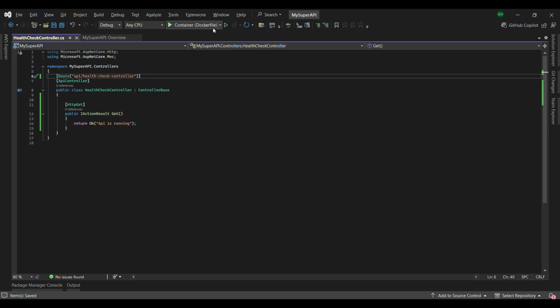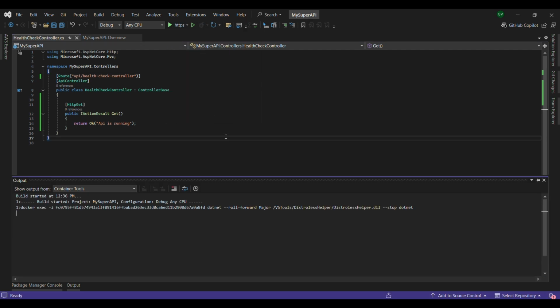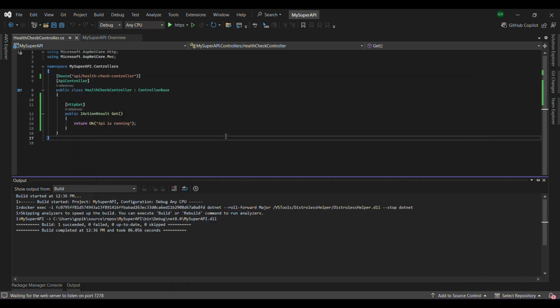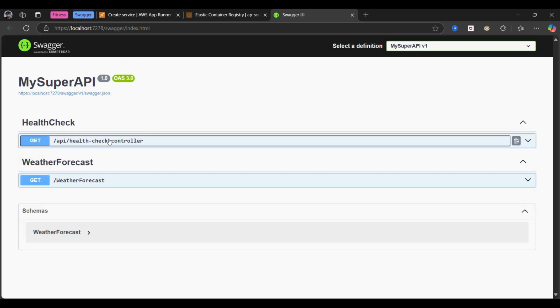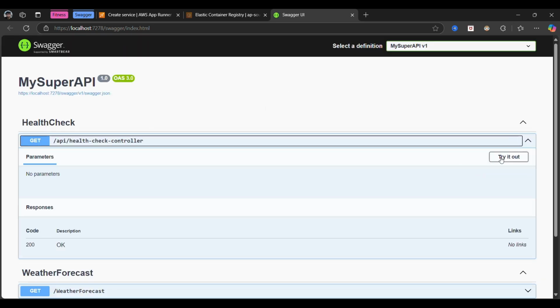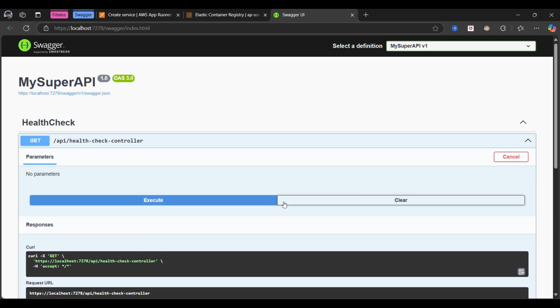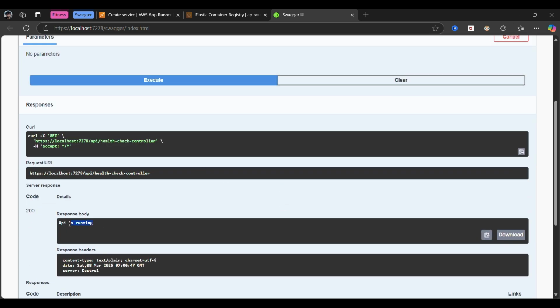Let's make sure that our API is running. Let us just run it and see whether our Swagger URL is working or not. So yeah, it's a simple project, right? It built so fast, I think. We have our health check controller here, and let me try that out once and make sure that it returns a response fully, and that the API is running.